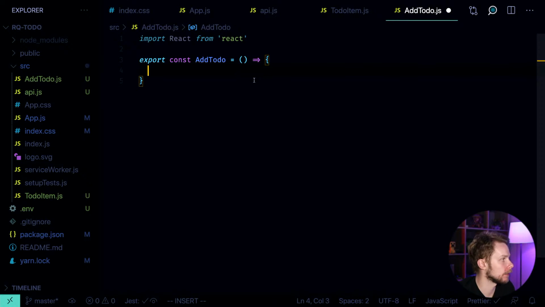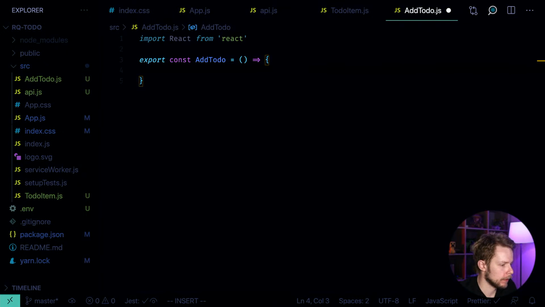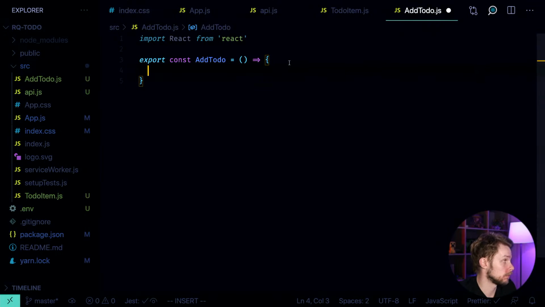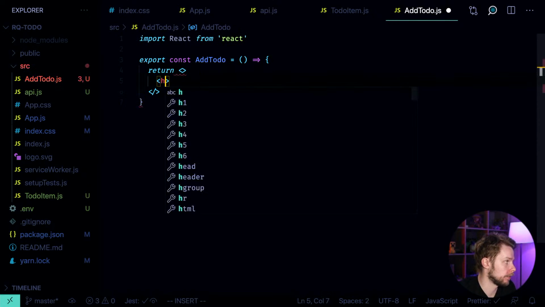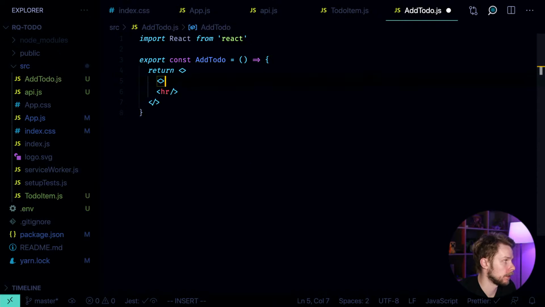Anyway, let's create the component to add new to-do items. The layout will be the following. It's going to be a fragment, because I like fragments. Then it will have a horizontal line in the bottom, and then it will have an input.